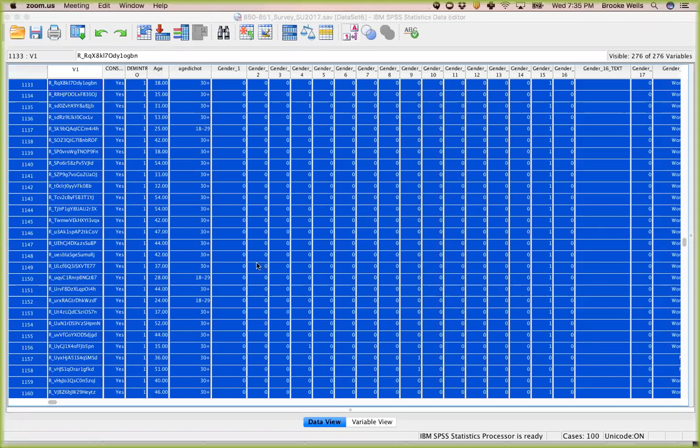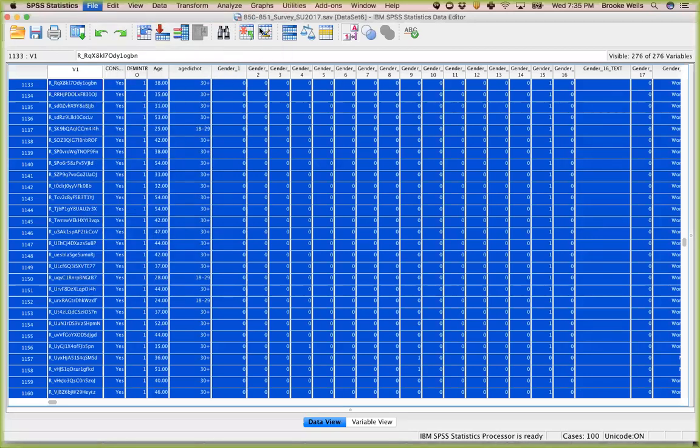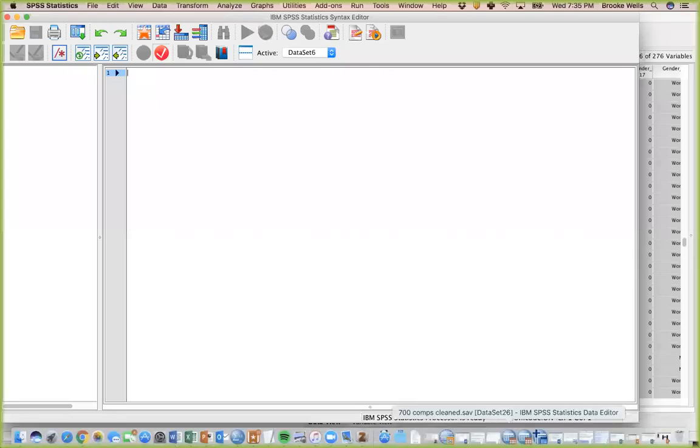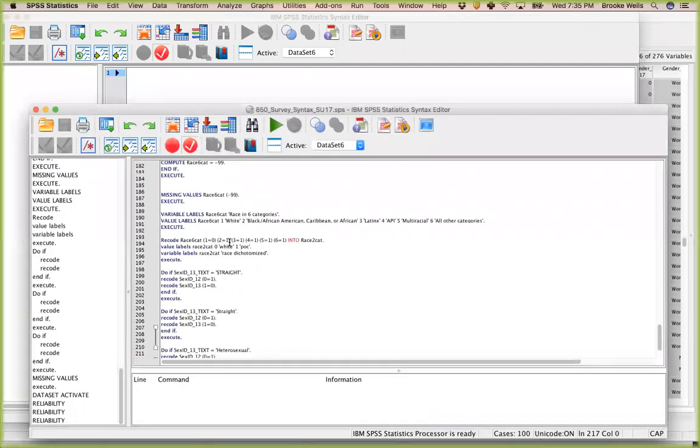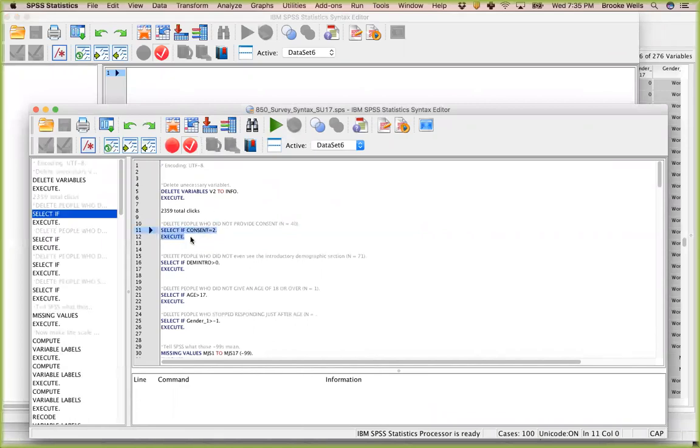So if I come over here and go into SPSS and create a new syntax file, we have that syntax that we've used. Actually, I think I have your syntax open for this one. So we have all the syntax in here, and I've already selected people like this. Can everybody see the syntax and everything on the screen now? Yes. Awesome. So this select if, I said only include people in the sample if their response to the consent question was a 2, which indicates that they gave consent.